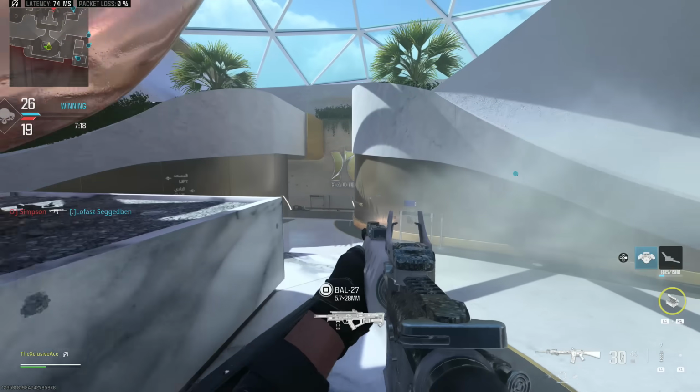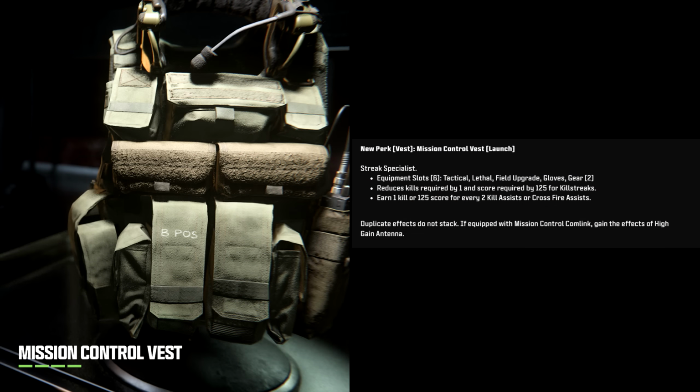After that, let's get into the new perks that are coming to the game. And first, we have a new vest, and this is the Mission Control Vest. And this one is described as the Streak Specialist. So with this, we have access to 1 tactical, 1 lethal, 1 field upgrade, 1 perk from the glove slot, and 2 perks from the gear slot, so no boots available on this.